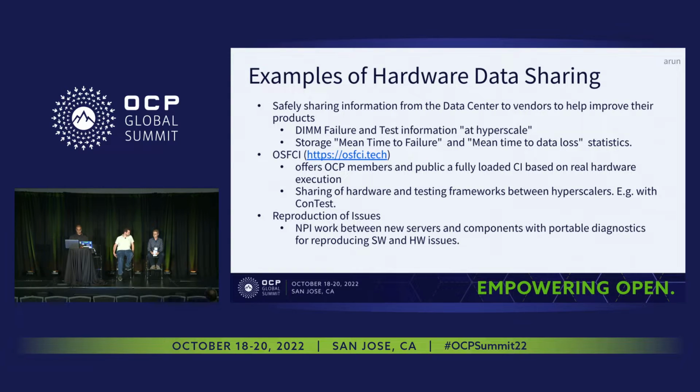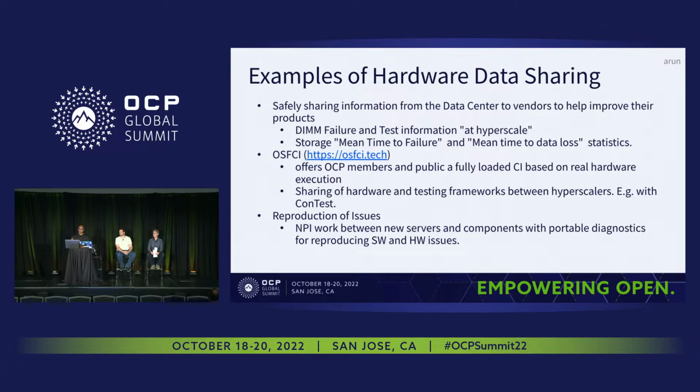Segueing from what Daniel just spoke about, some of the examples are to safely share that information from the data center to the vendors, including DIMM failure and test information at hyperscale, and MTTF and MTDL statistics. This also drives the OCP CI, which offers members and the public firmware testing and validation based on real hardware execution.